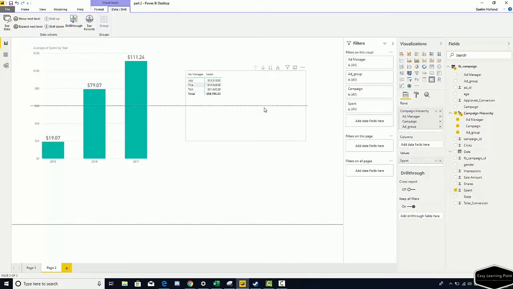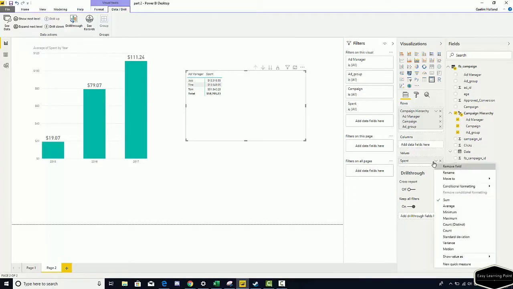Now we have spend, but we know the default aggregation of the value that we bring in is sum. So by clicking the down arrow in the value section, we can see that it is aggregated at sum. But we want to know the average, so we move down to average.